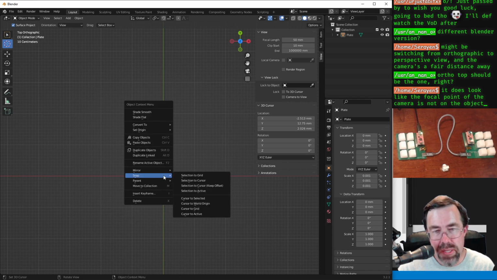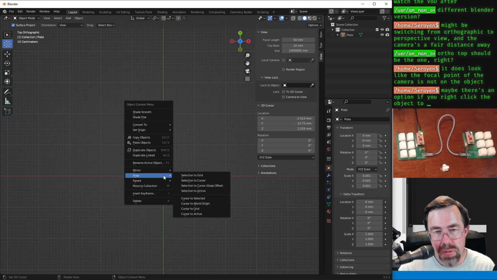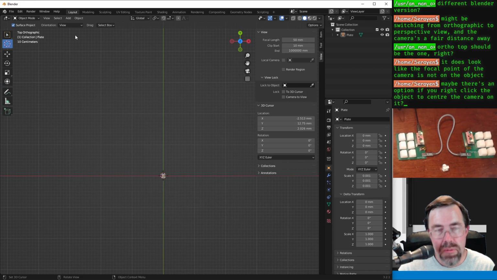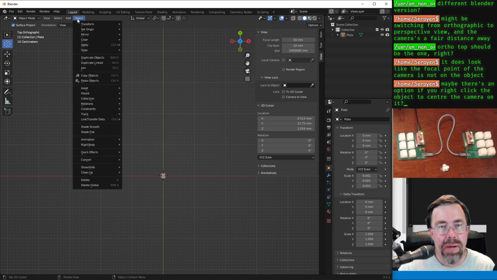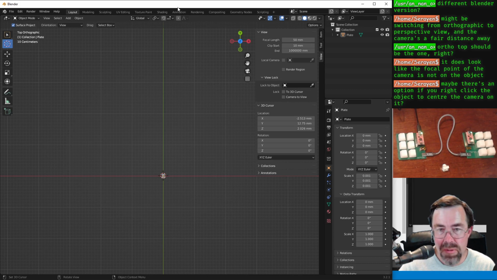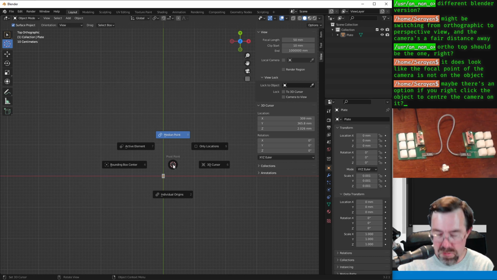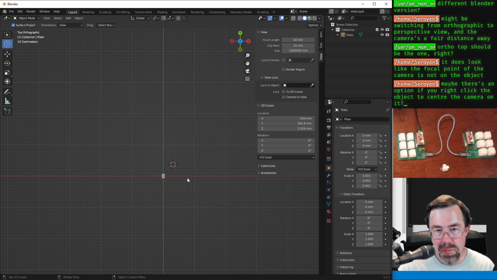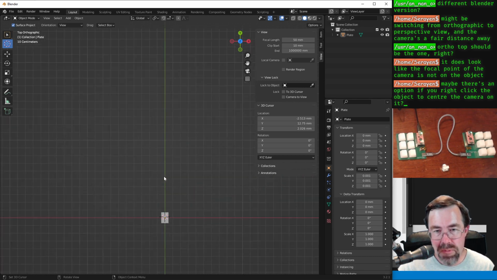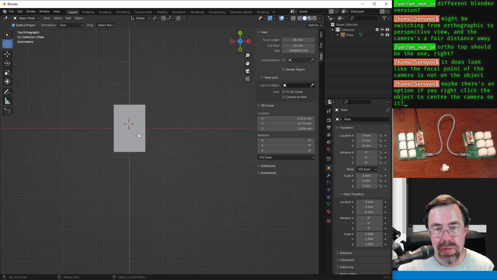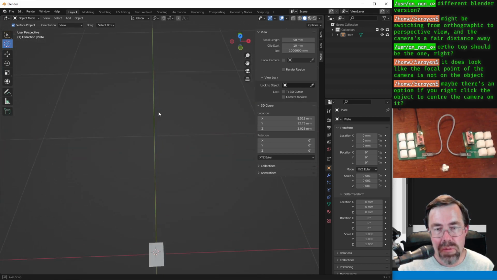Was there a way to just view it? Wasn't it like dot or something? No. I'm so inept at this. Okay, we're getting there.